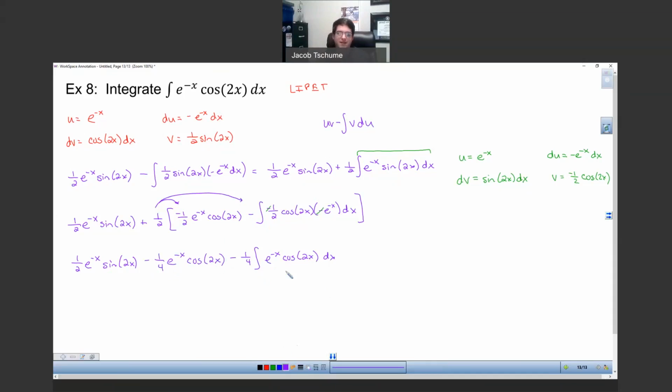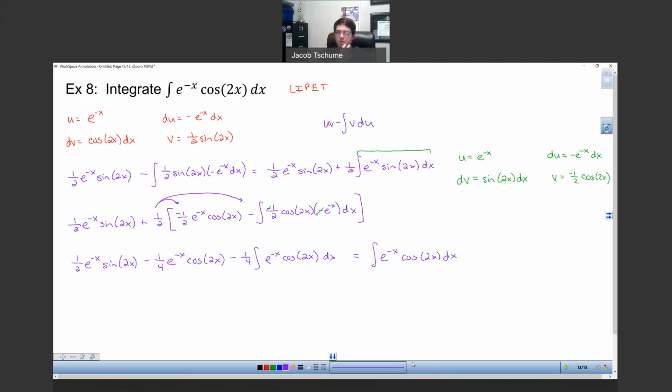You are now going to have exactly the same thing that you started with. This is what's called cyclical integration. If you do integration by parts twice and you get back to what you originally have, it's not going to be worth going any further. But that doesn't mean you can't solve this. What this now means is that if these 3 parts came from integrating the original function, then these 3 terms have to equal the original problem.